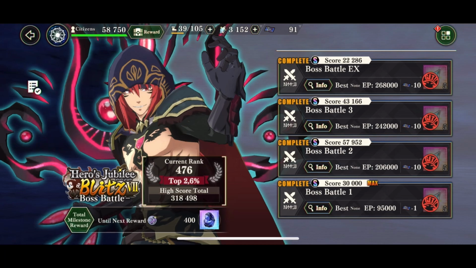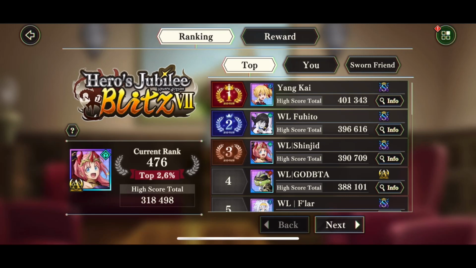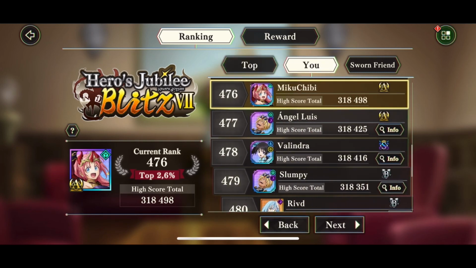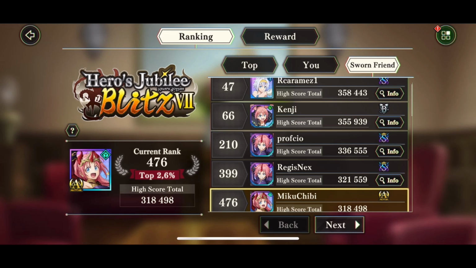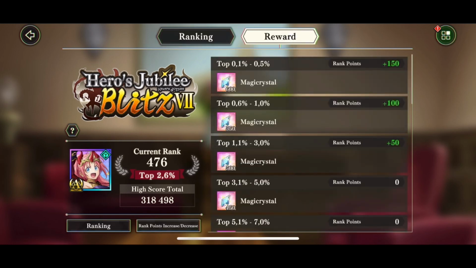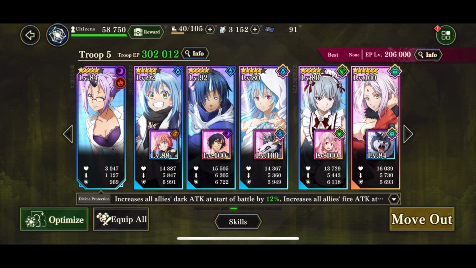And as for today, we are going to do the boss battle. There are only a few hours left before the Hero Jubilee ends, so we're going to try our best to see if we can improve our score. I doubt that we can get higher, maybe top 1% if possible, because I do know how to do it, and as you can see, my friends are already at higher points than me, and I'm missing like 20k to 40k. And the reward is pretty juicy. If I can get to top 1%, I will get 550, which is the 50 extra magic crystal, but top 3 is still fine.